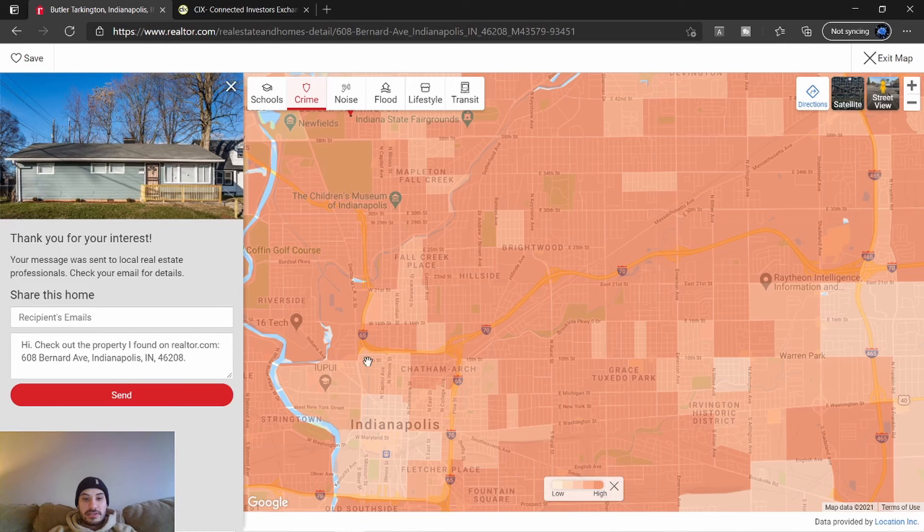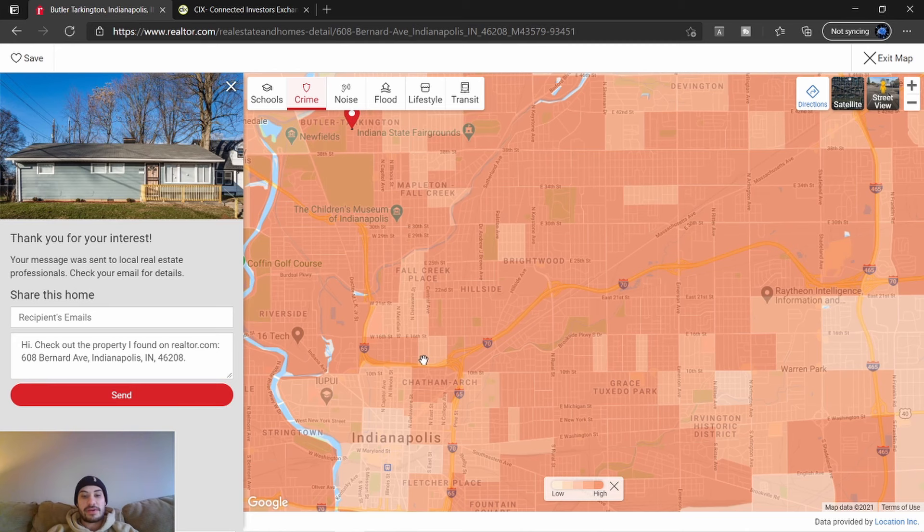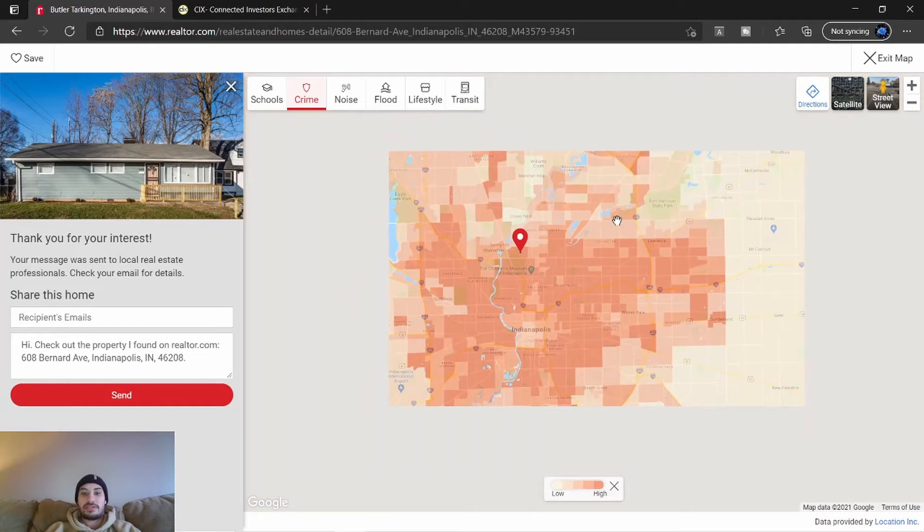Right here this sliver is the Old North Side — really nice area. A buddy's parents used to live over here. Up in here there are a lot of homes ranging from high $400s up to about $1.2 million. That's what I wanted to show on the crime filter — this is what I do every single time I find a potential deal, I come in here to see what the crime is like.